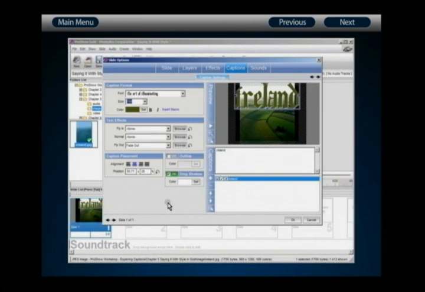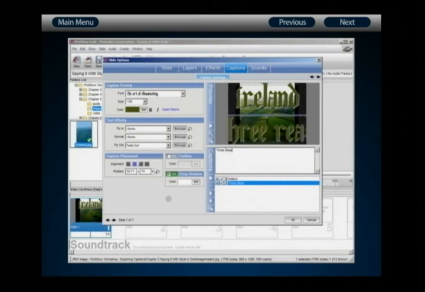So, there's some of the hard part done. We now have a title in place, and we're ready to begin adding the body text. Let's create a new caption, and this one is going to tell us why we should go visit. So, this caption should say, 3 reasons to love it. Now notice that ProShow automatically uses the last caption settings that you worked with. This is done intentionally, just in case you're creating multiple captions of the same type.